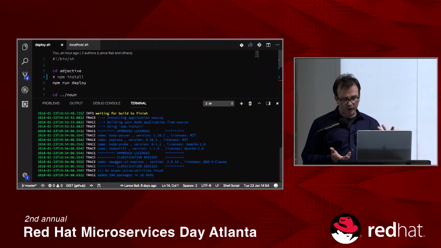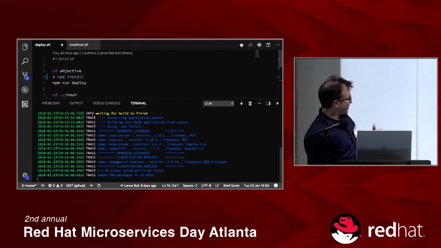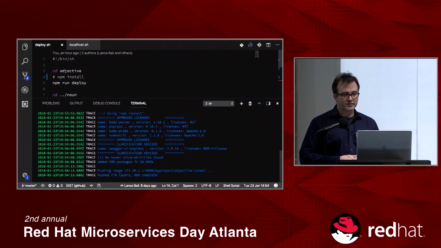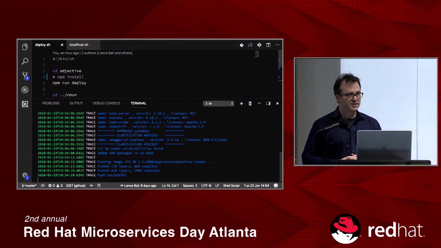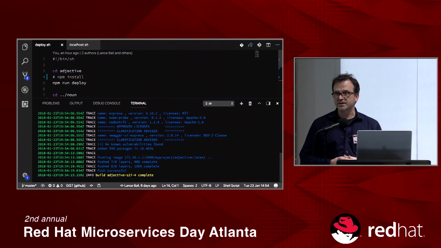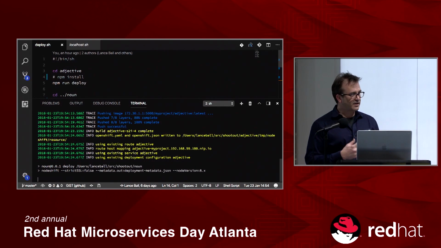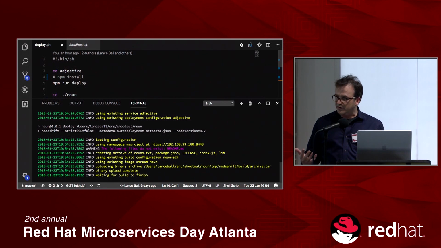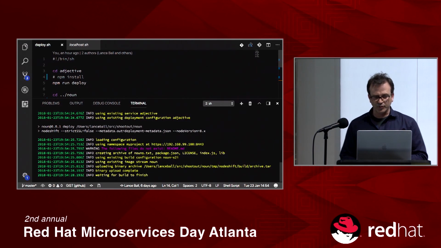In this case I'm just deploying to Minishift. It's doing some kind of interesting things here. We're taking advantage of some of the other technologies that we built, like a license reporter. So during the build process, it looks at all of the dependencies that your runtime has, identifies the licenses for all those dependencies, and then creates a report that you can serve statically from your website.